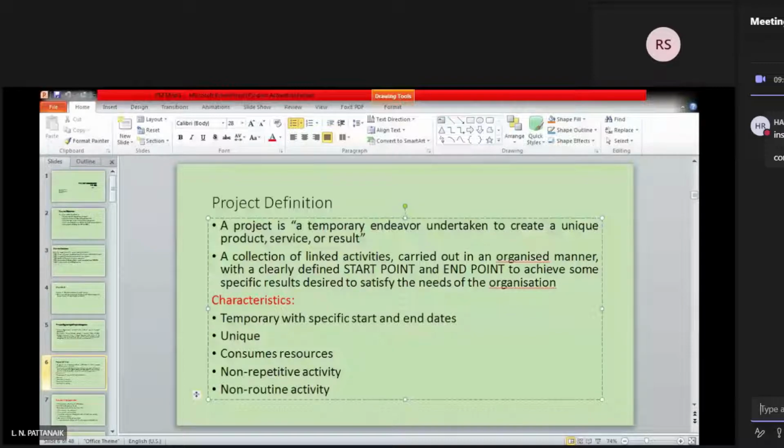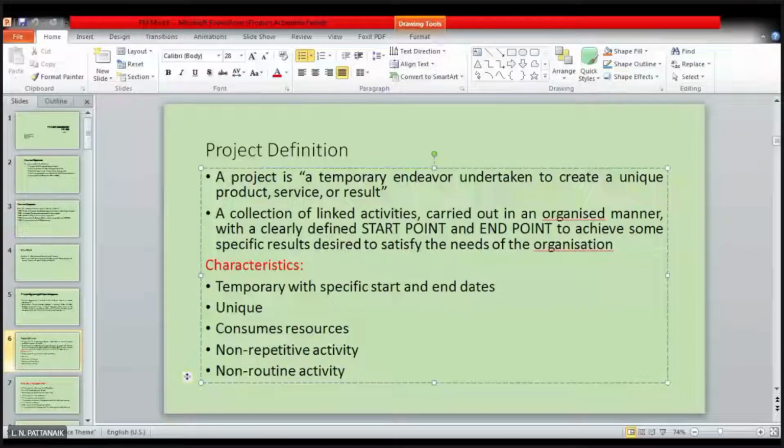So there are many services. When you are starting a new project so that you will provide a new service, that is a project. Suppose you started a new healthcare system, or someone started a new company for providing travel help or insurance help. These are all services, right? Education. So the product may not be a physical thing, it can be a service also. The project can ultimately give some service, right? Those are the examples, as I said.